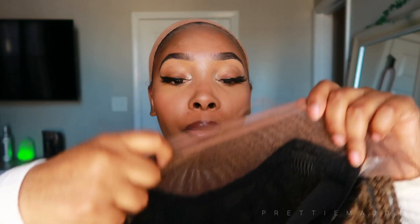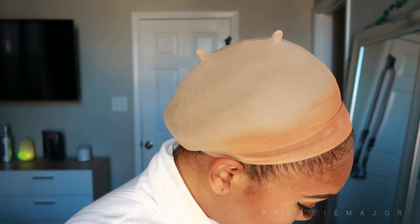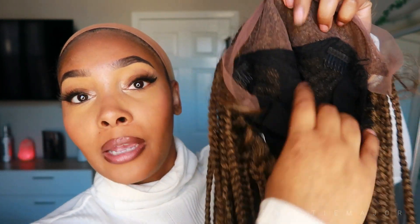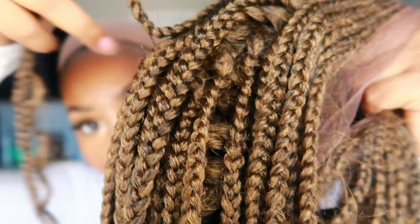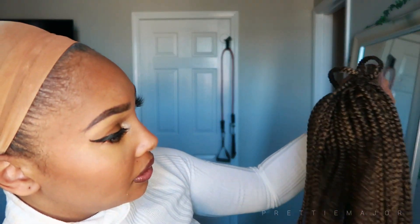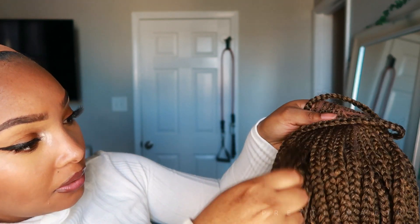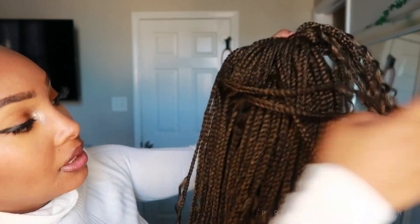I'm going to take it off really quick to show you guys the close-up. Underneath the wig — I want to say they did bleach the knots, kind of, sort of, a little bit. There are combs in the front, on the sides, and a comb in the back, adjustable straps, and an adjustable band — kind of like a bra strap so you can tighten it. The braids are sewn together down here to keep them from moving around, which makes it kind of flat. I don't know if I like that — I might let them swing more eventually. It is fully braided; it's not all lace — you can see there are tracks.